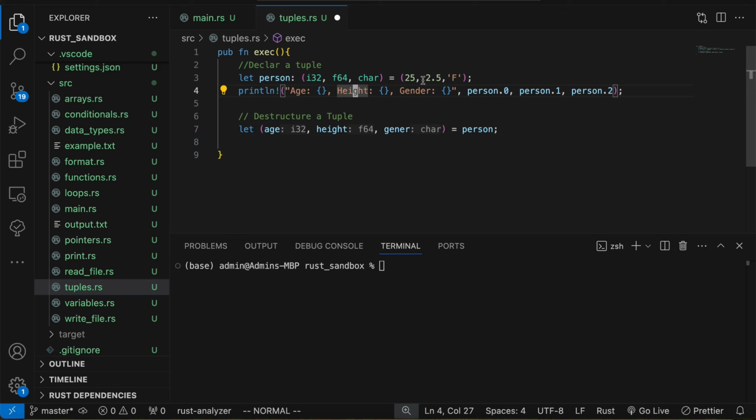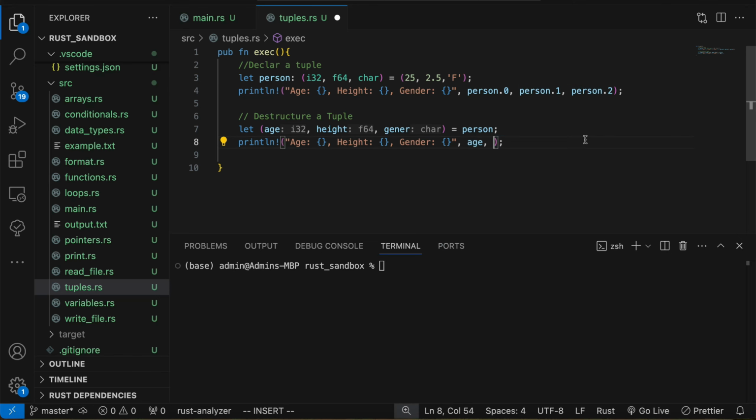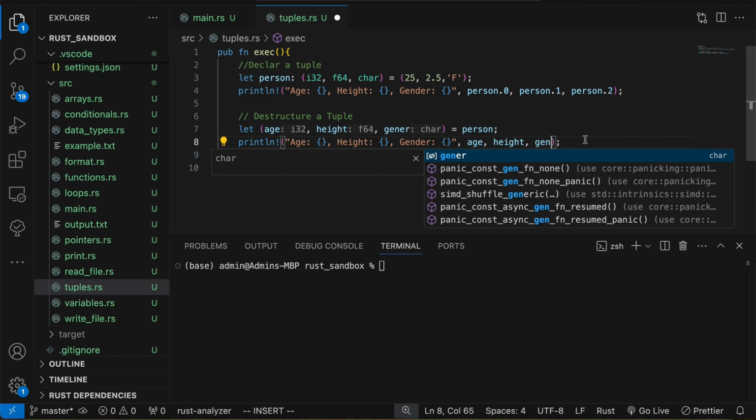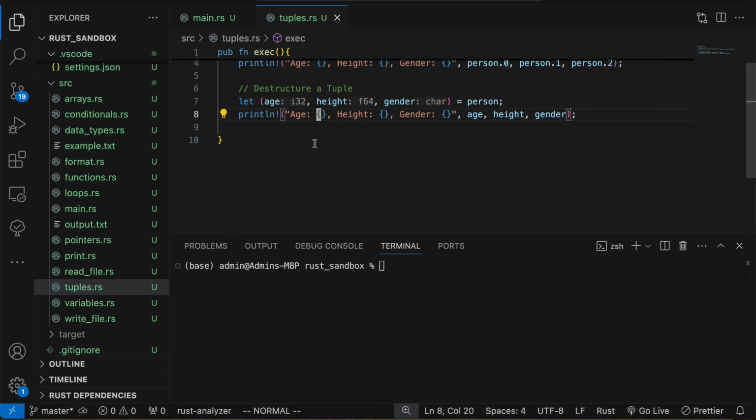So this is also another way to display that, and we can quickly get rid of these things. Have age, height, and gender. So this is also going to give us the same result. So let me correct that and save that. So that's a way of destructuring things in tuples.